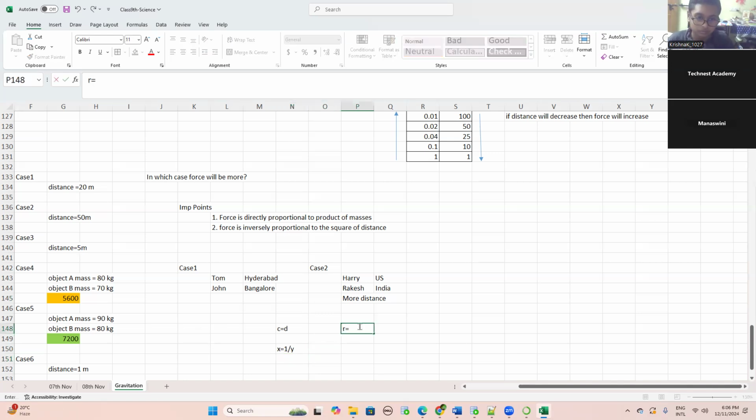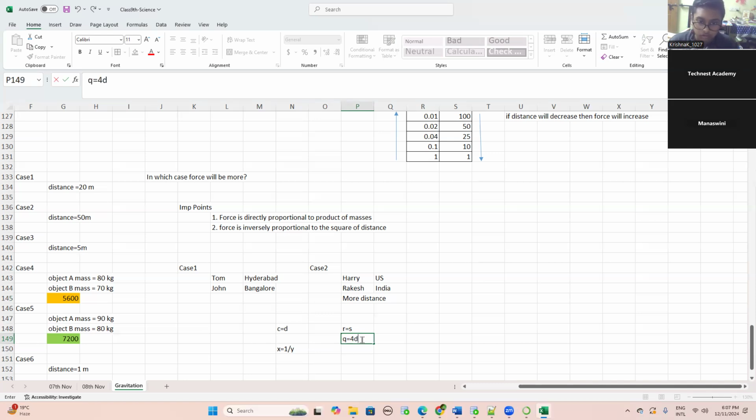Okay. R equals S. Which relationship? Directly proportional. Q equals 4 into D. What is the relationship? Sir, Q equals 4 into D, directly proportional. Q and D, they both are in numerator, yes or no? Yes, sir. Now don't get confused. It is multiplied by 4. Don't worry about 4. Just check Q and D. Are they both in numerator? Yes, sir. Directly proportional. That's all.